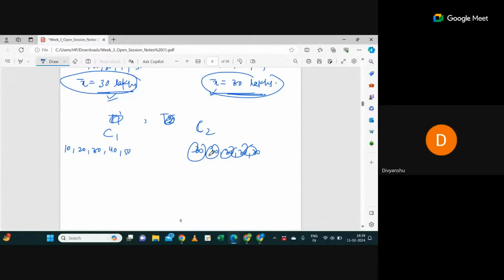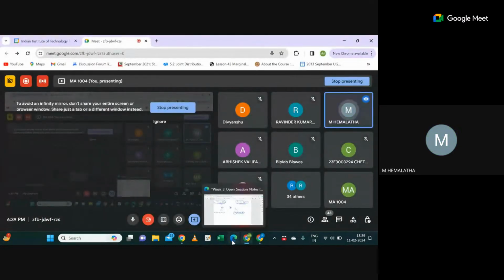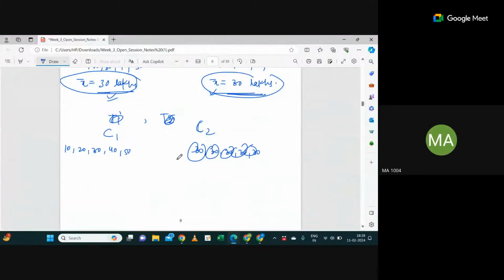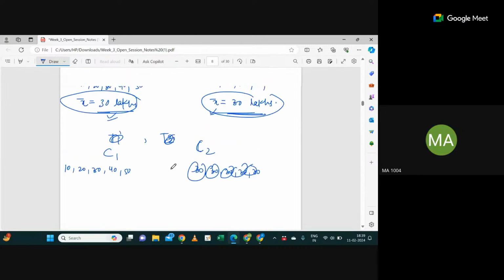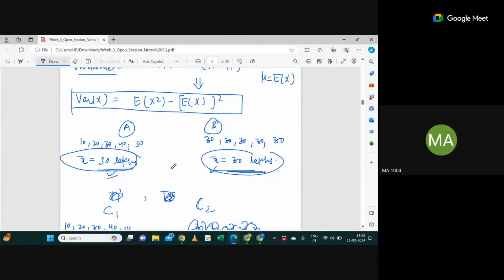There is no variability, sir. They are constant. That is what I'm trying to explain: how the difference between every student is. Here I'm trying to explain where there is less variability, you are going to prefer that one. That is something we can prefer in general, right? That is the variance, something I was trying to explain here.